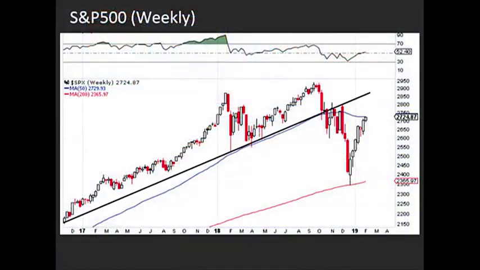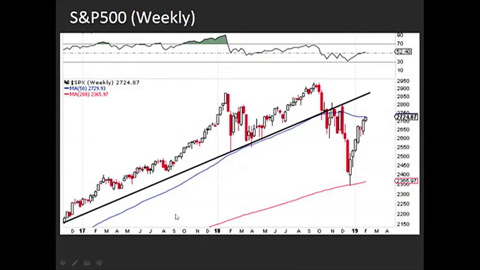So we're starting off taking a look at the S&P, I believe. Yeah, that's right, Samay. We start with having a look at the weekly chart of the S&P 500 here. What I mean by weekly chart is that every candlestick pattern that you see on this chart represents 1 week worth of trading activity. And it's a bigger picture. It goes back over just more than 2 years that we're looking at here.